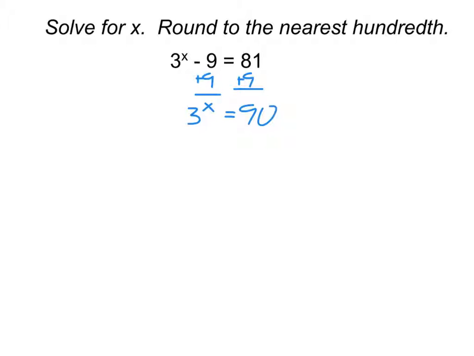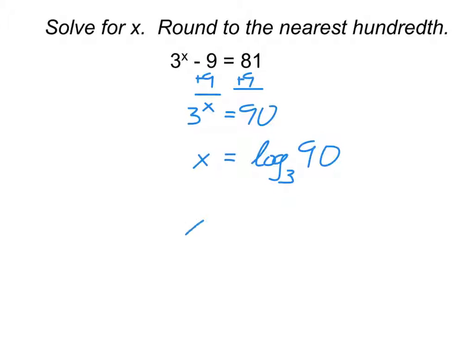What do we do to it next? Well, I'm solving for an exponent. One of the things I want kind of locked into your memory here as we go forward is any time you're solving for the exponent, you're going to turn it into a logarithm at some point. And since we have the exponential by itself, now is the time. So I'm going to go ahead and put it into log form. That's going to be x equals log base 3 of 90.